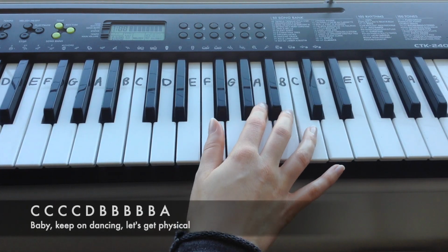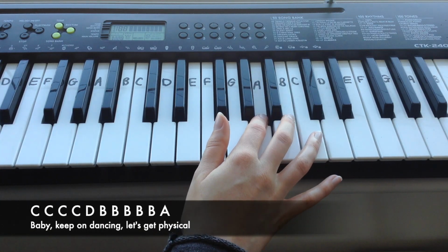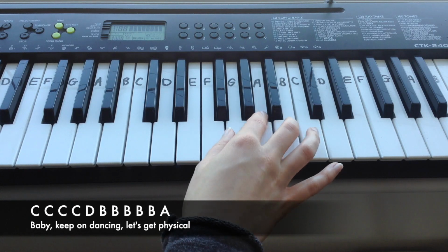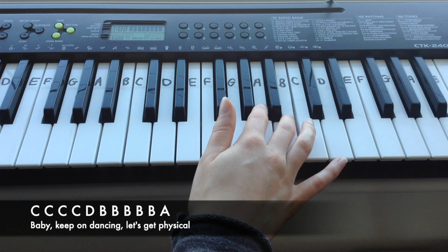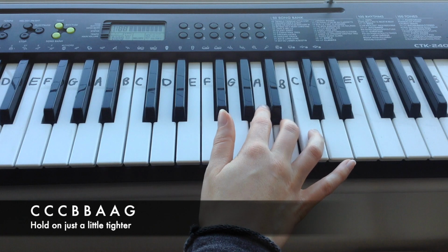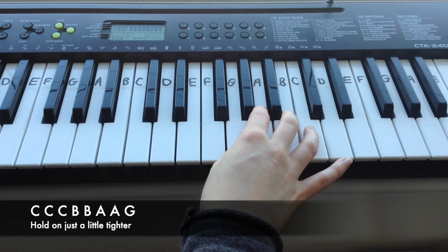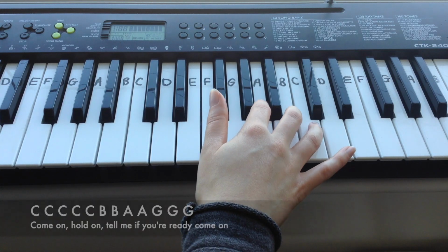The next line is, which is C, C, C, C, D, B, B, B, B, B, A. The next line is C, C, C, B, B, A, A, G.